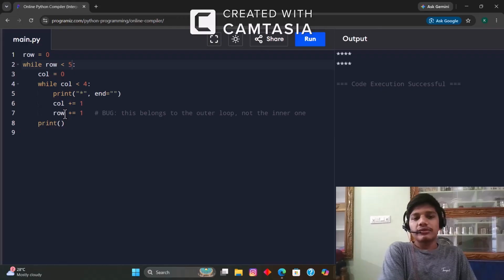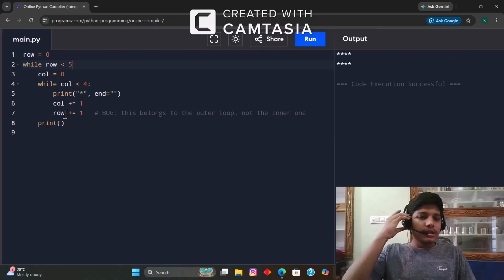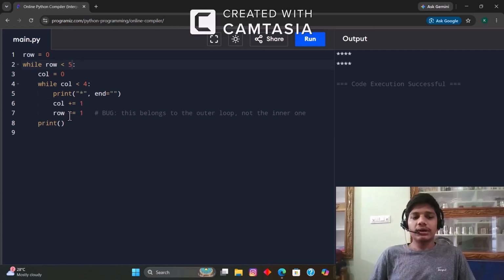The value of row was 4, not 1. Because in the condition, what we substituted for that value, it will increment. Here we start with 0, but the value is already 4. So this loop will run 4 times. So we will get 4 plus 4, 8.